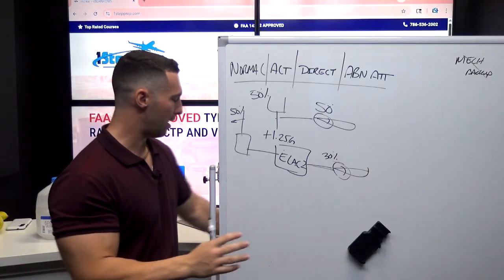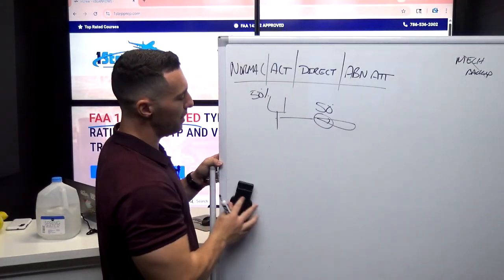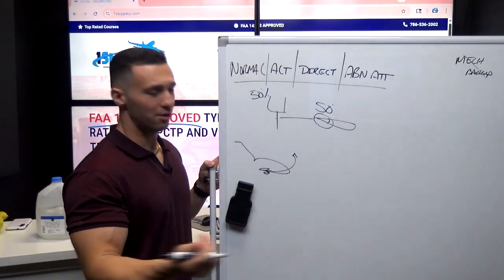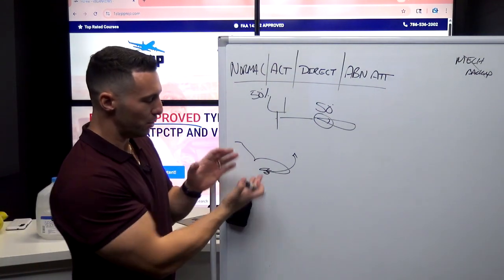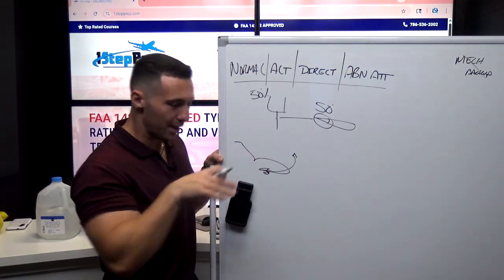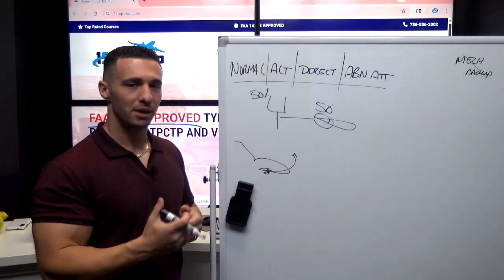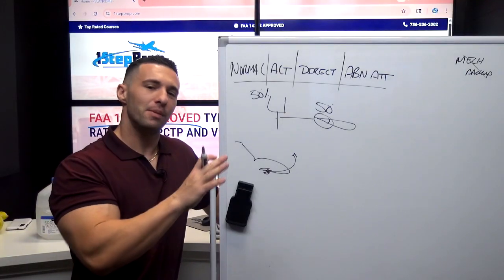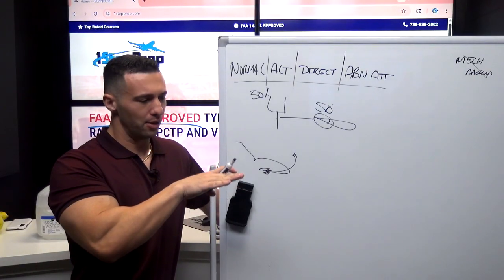Now, what you would expect in any other airplane is for the nose to very dramatically come up. You would expect a very dramatic nose up pitching tendency because ultimately the engines are mounted under the wing and any jet, this is a universal aerodynamic principle, when I apply thrust to an underwing mounted aircraft, underwing engine mounted aircraft, then effectively that nose up tendency is going to be pretty aggressive. And this is basically what we call thrust vectoring is the formal term for this in aerodynamics. But the 320, what you're going to notice in this example is that it actually doesn't pitch up very aggressively at all. In fact, it's quite the opposite. It's pretty anticlimactic. It doesn't really do anything. It kind of just maybe pitches a little bit, but then it settles.